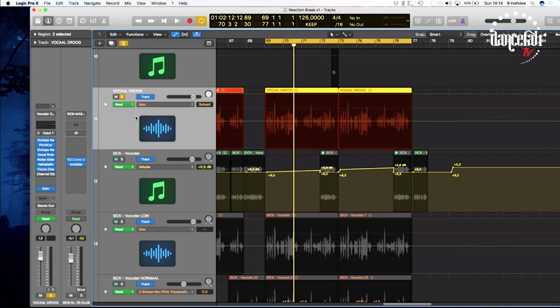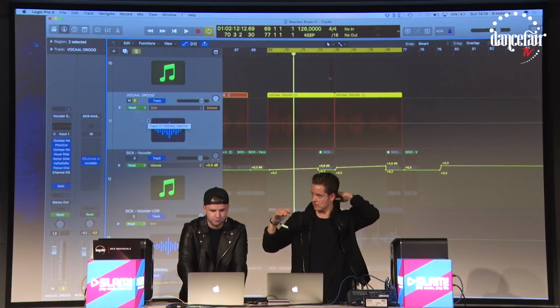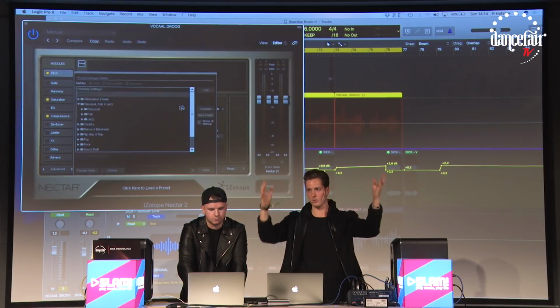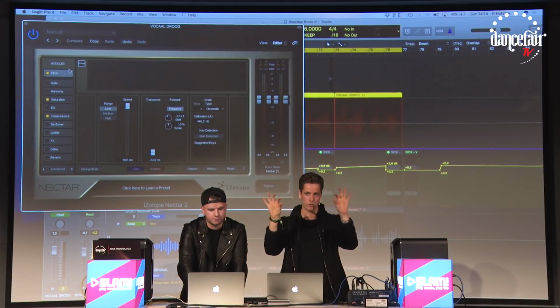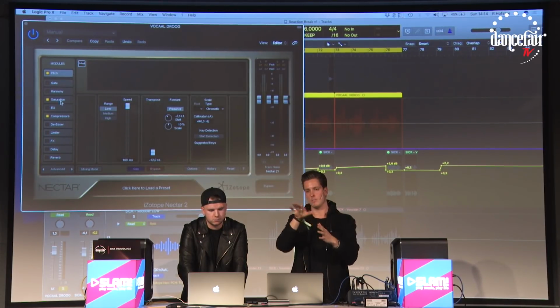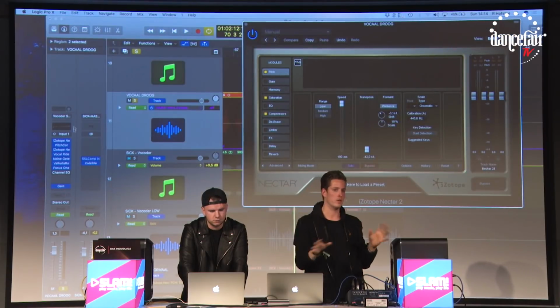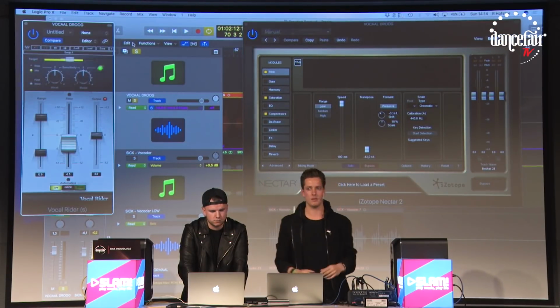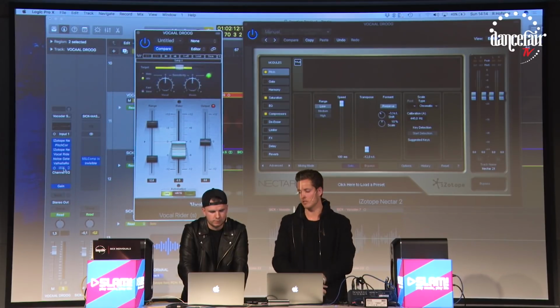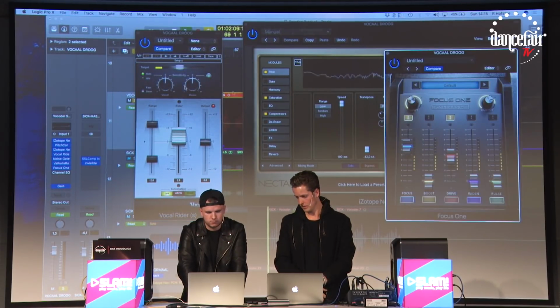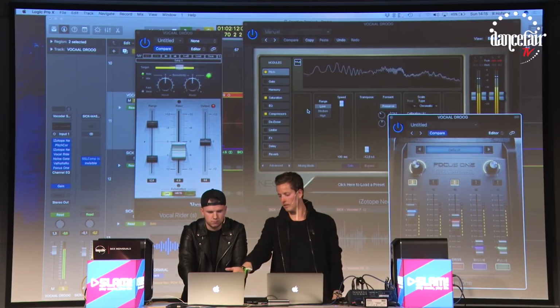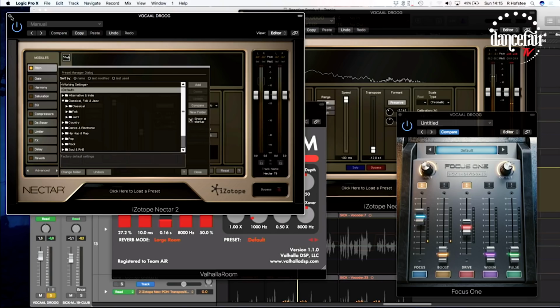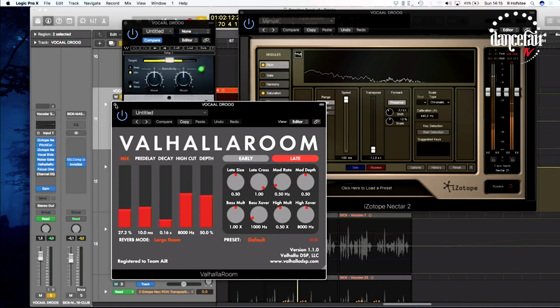But also, you have to say it at kind of the same volume all the time, because we're using the same vocal recording take over and over. If you make a big change in volume, you will hear that plus 10 dB because you stacked it on top of each other. Vocal rider, yeah. So this is what I just talked about. It just makes it even better. It flattens out the volume. That's all it does actually. It's not even that hard.